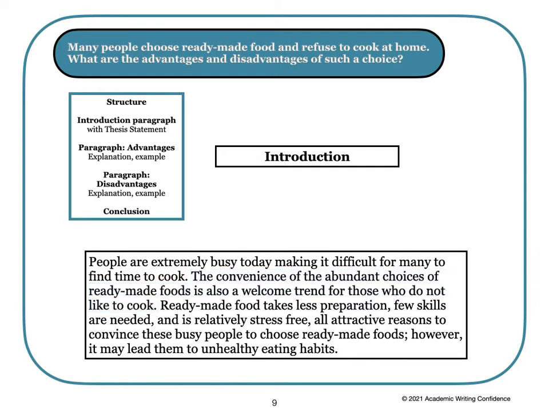And then followed by your thesis statement, which includes your main points that you decided on from your brainstorming. Here's the thesis statement. Ready-made food takes less preparation, few skills are needed, and is relatively stress-free. All attractive reasons to convince these busy people to choose ready-made foods. However, it may lead them to unhealthy eating habits.